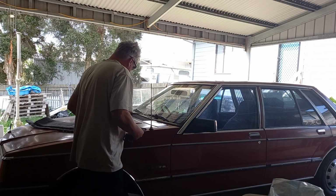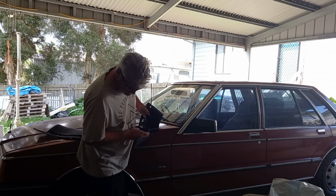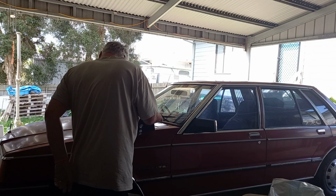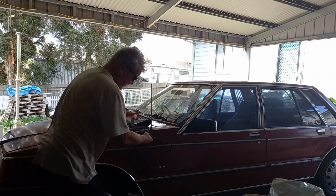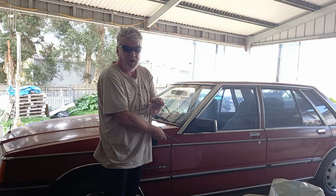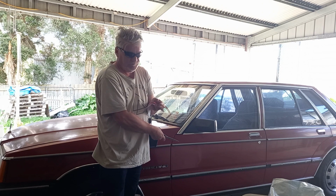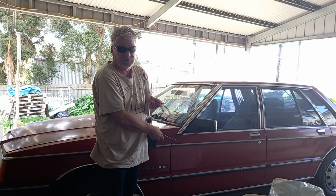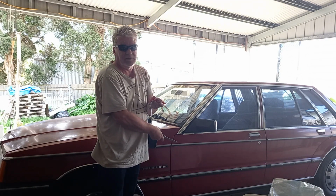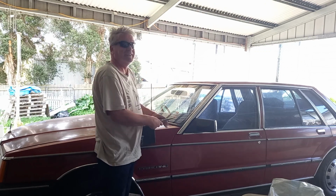Okay. Just a couple of staples where the cardboard was connected. Take those out. I had this tie going through the carpet. When I took it out, there's a little hole. I was a bit worried about that, but I went over it and just pushed it. The carpet goes back and the bit on the back covers up the hole, so it isn't going to be an issue. That's good.